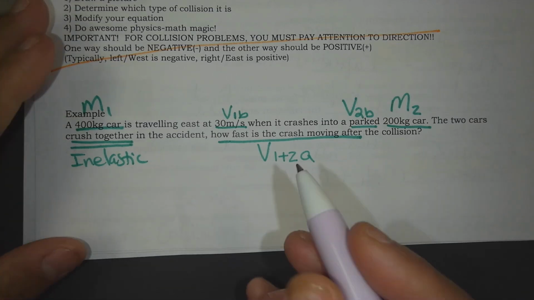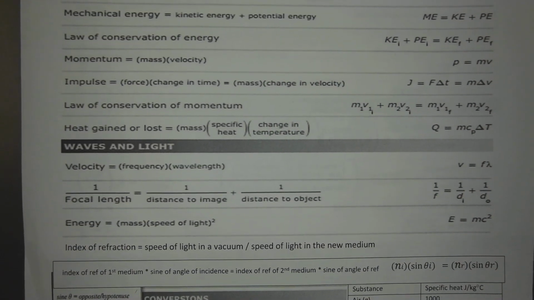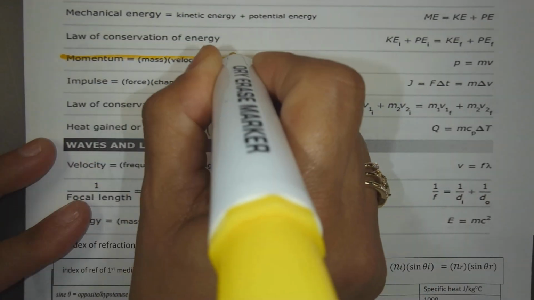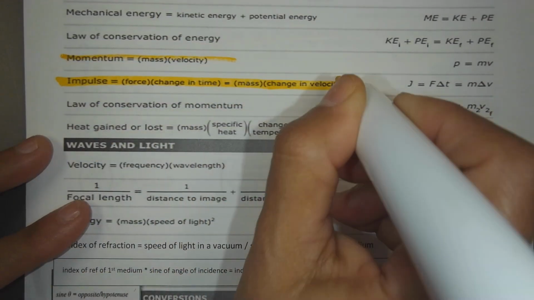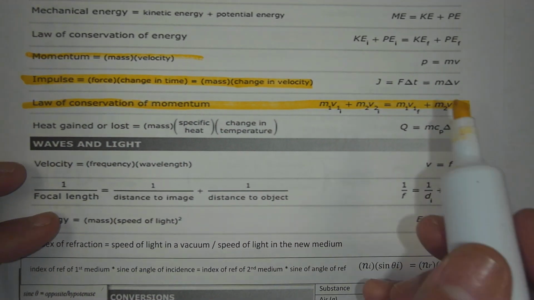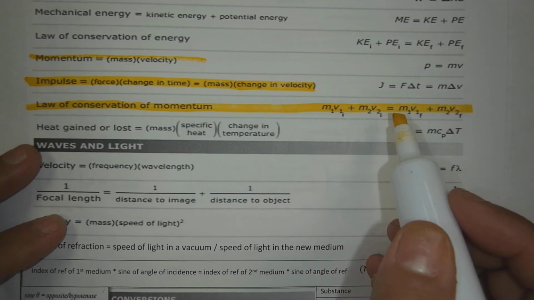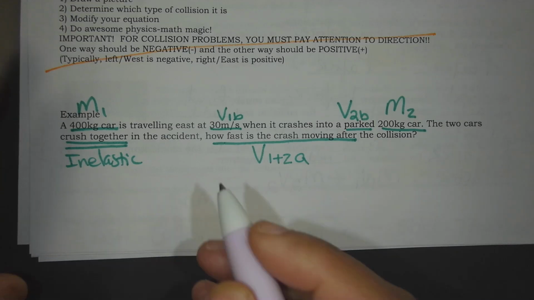Our math equation looks like this. It's a traditional equation, and then we will have to morph it to fit our situation. What I would like to do is I would like to grab the formula chart. Somebody had a really good question last class period. Miss Munson, what does it look like? Well, on your formula chart, we have the momentum equation, we have the impulse equation, but it also says the law of conservation of momentum, and you can see that this is the actual equation. You will need to modify it for the situation that's occurring. So I'm going to go ahead and write it out.